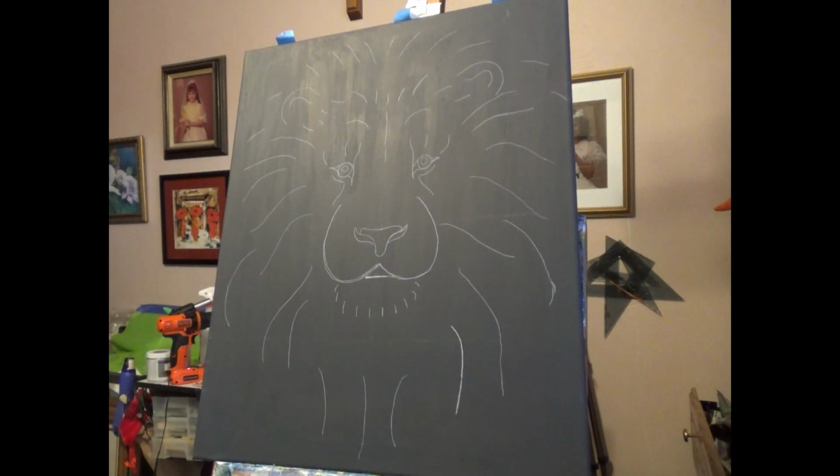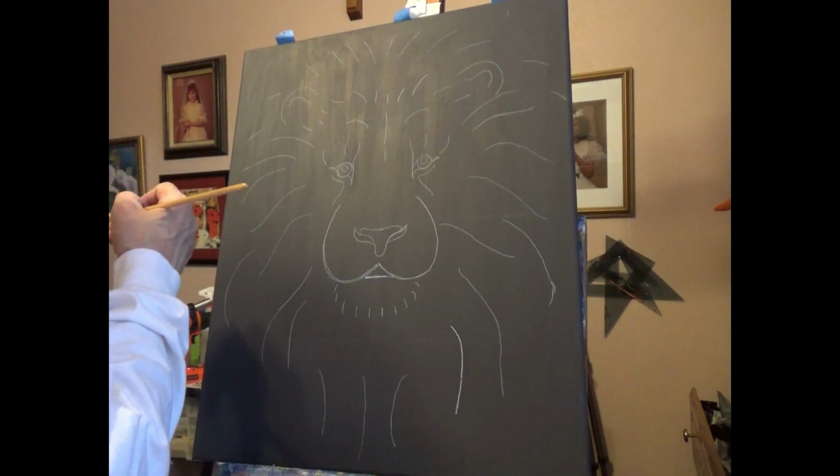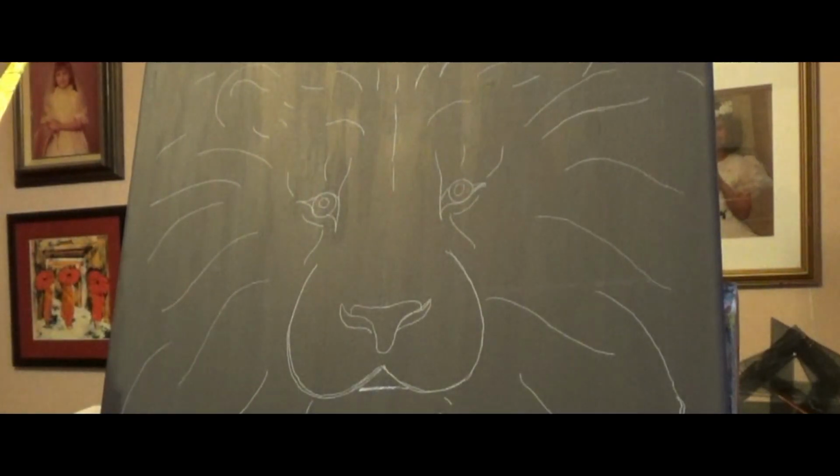Now I have my little round brush. It's a number 2 round brush. So we're going to use this to paint the irises. So we're going to go around here. Make sure here I got that. Okay.